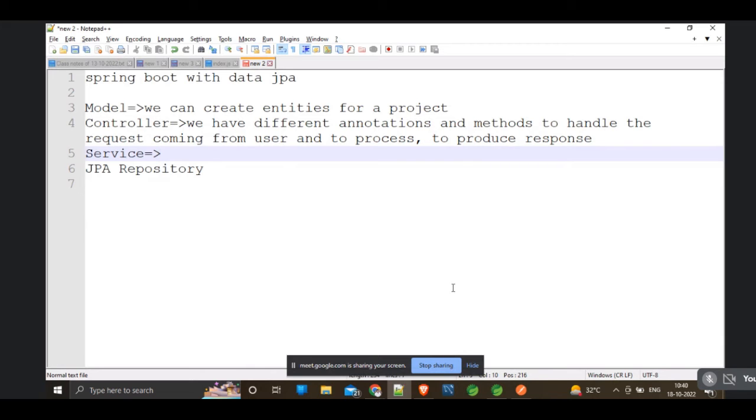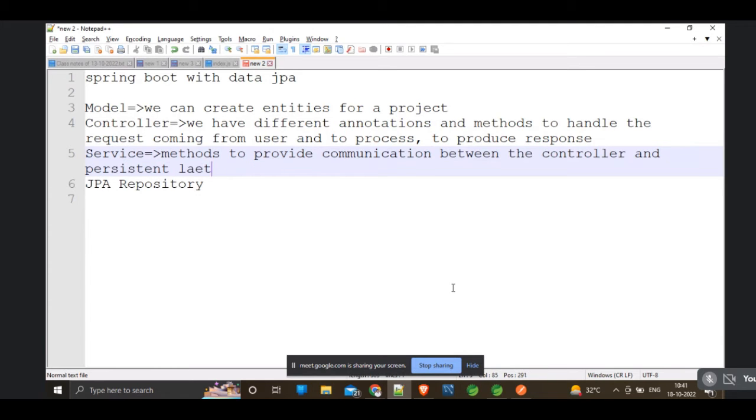I'll explain. Here we have the service layer. The service layer facilitates the different methods to establish the communication between the controller and the persistent layer, that means the data layer.